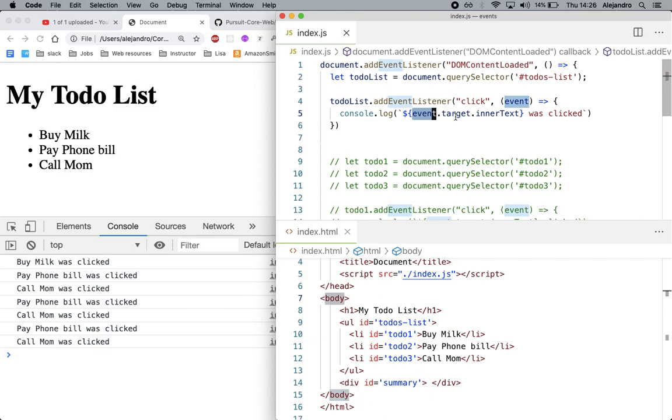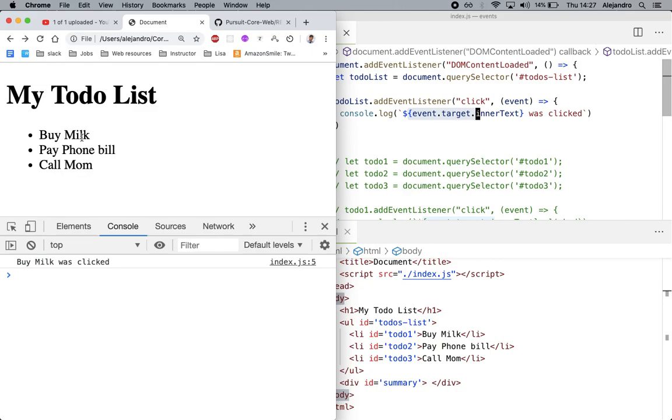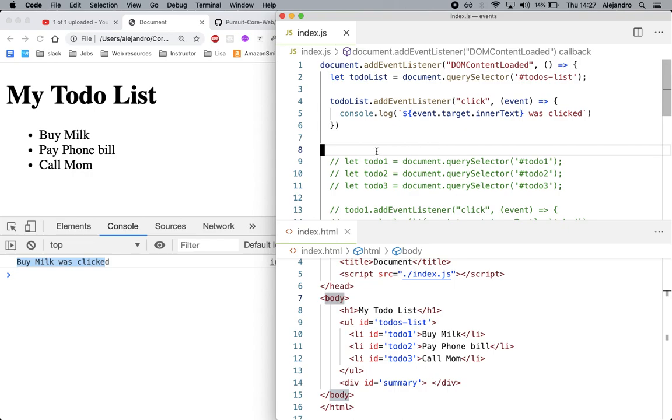By accessing event.target.innerText, we know the event target again is where the event happened. The event happened here before it happened in the list. It happened in the li itself. So this li will become the target, and its inner text is buy milk. Therefore, we see "buy milk was clicked."